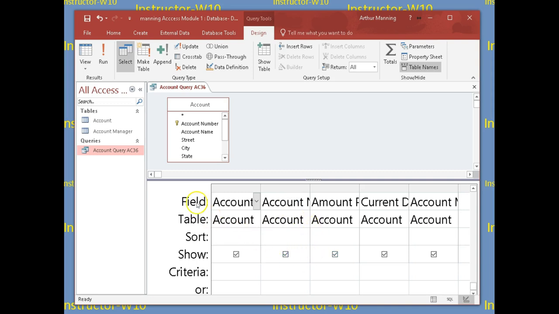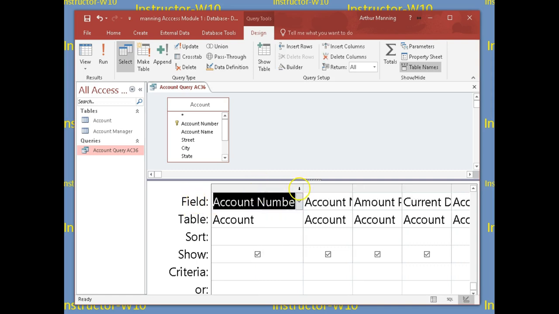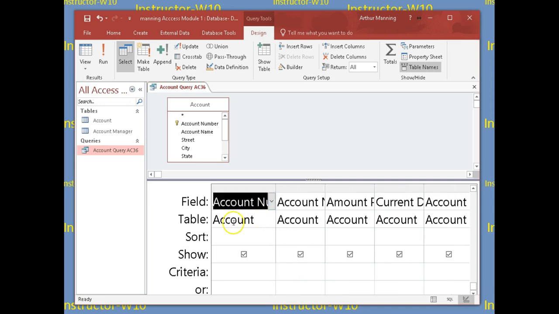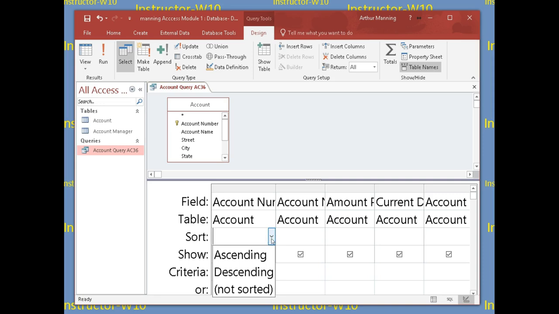Let's look at what it has here. It has the field name that's being displayed in that column. It has the table where that data came from. I can decide whether or not I should sort my data on that field. By default, it's not sorted. I can decide whether I actually need to see that information in the printout. It seems silly. Why wouldn't I want to see everything? As we do more details, we'll see that sometimes we don't care to see that particular column, but it's needed because it affects how other data is displayed.